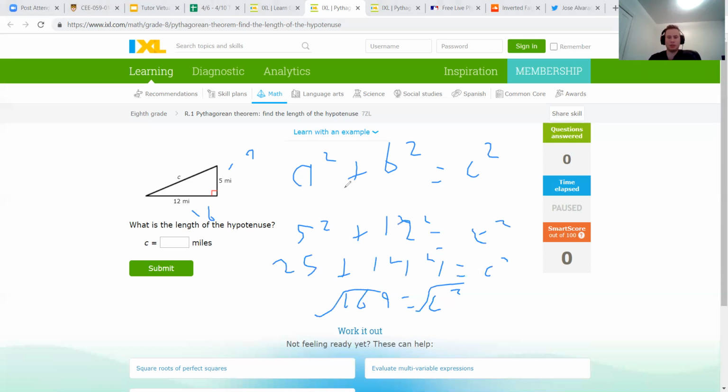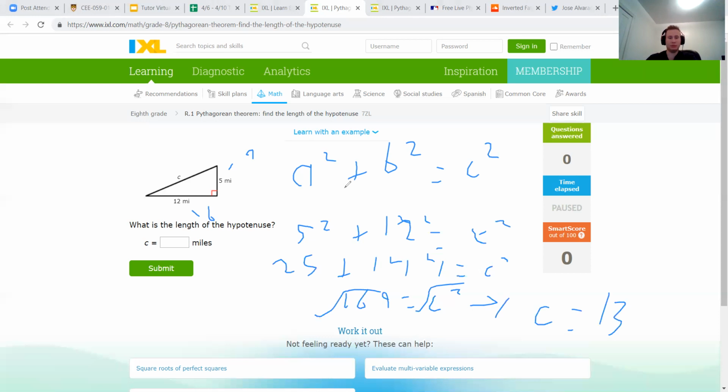Now, the key overall is that you need to know what the simpler numbers, like say 1 through 15, are both squared and the square root of them. In this case, you need to know the square root of 169 to cancel out the square on the c. If you take the square root of 169, that will give you c equals 13.